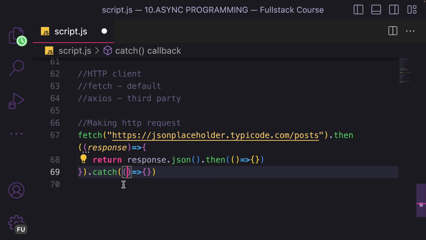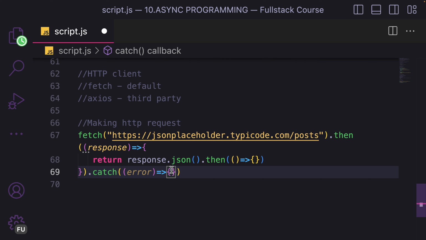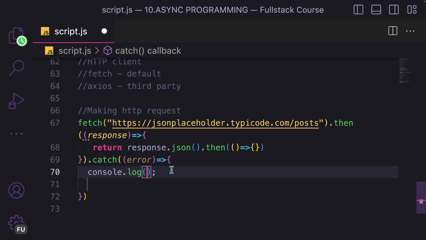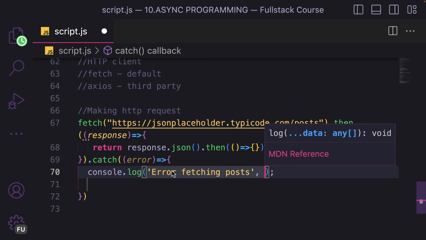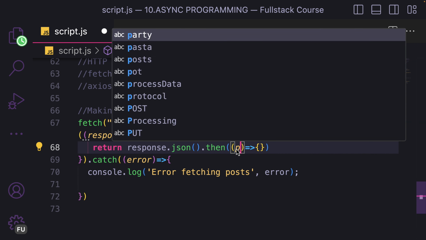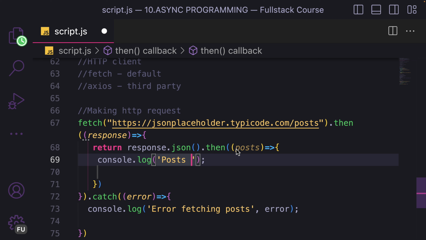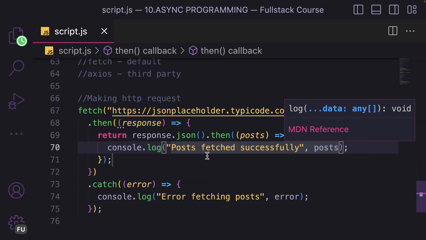And then in the callback here for the catch, we have access to the error that will be thrown back from the response. Then in here, I can go ahead and log the error by saying "Error fetching data" and let me inject the error. Then in the .then here, which is this one, we have access to the actual post. So bring it in here as post, and then I'm going to log the post by saying "Post fetched successfully", then inject the post here and save it.